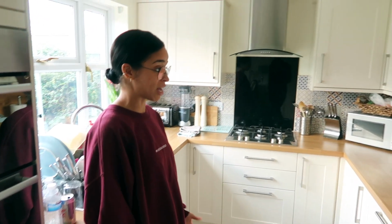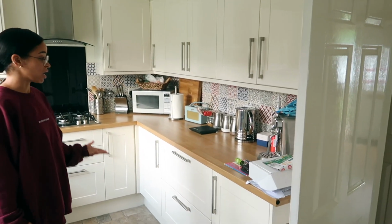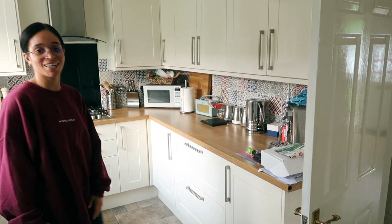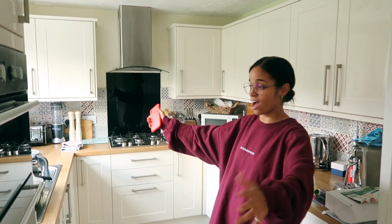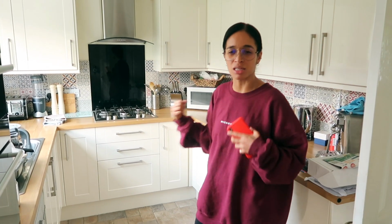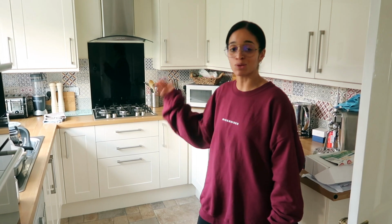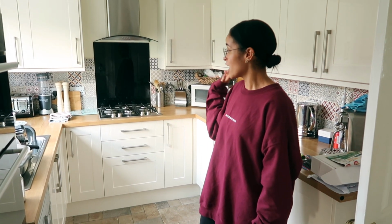It's really functional. It's a similar size to our old kitchen. But yeah, it's just not what I want. But eventually I'm going to make this all nice. We're going to take it out, have a nice big kitchen island. I want some pantry cupboards, all that sort of stuff. But that is all to come, guys, because I'll be sharing that all with you along this journey.